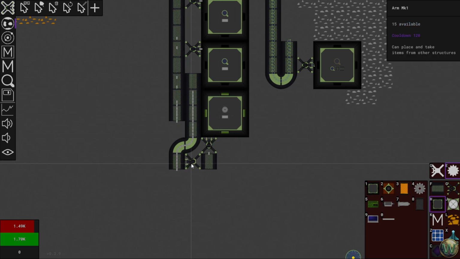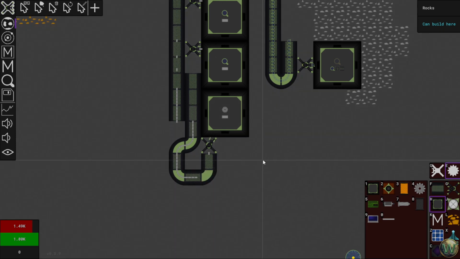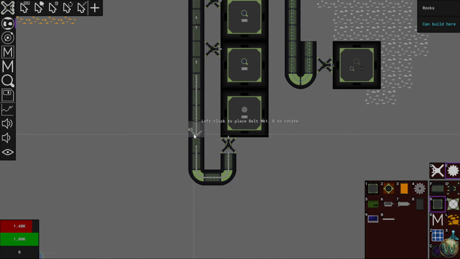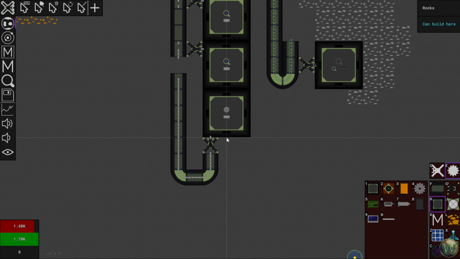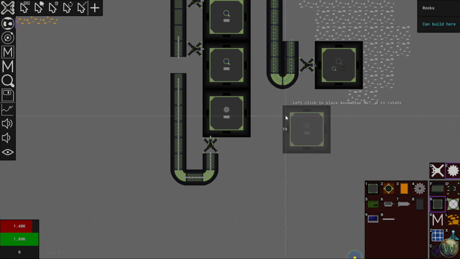Although I guess I could have just run that belt directly into there. Save myself some headaches. There. Like that. Oh, I didn't want to do that. Because I want to eventually not have them be right there. Delete that one, please. And then we'll put these out into two different machines.